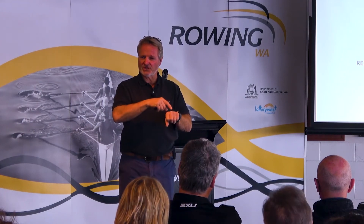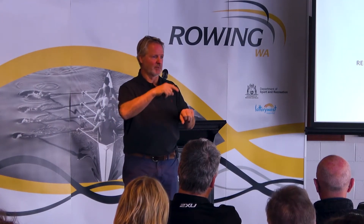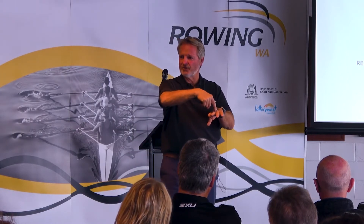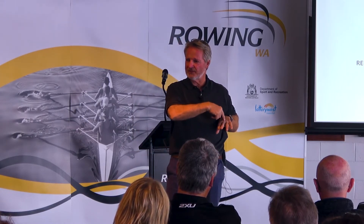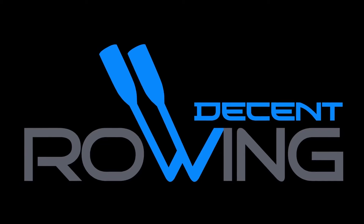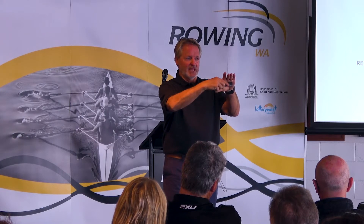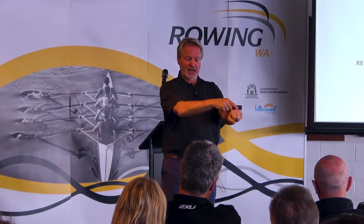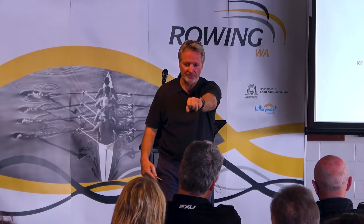In sweep, I reckon the outside hand — if you could all get a box of nails on the way home, drive it through that centre knuckle in all your athlete's outside hand when they've got the handle. The handle will rotate around that inside knuckle, so coming forward, knuckles stay at right angle to the boat all the time.